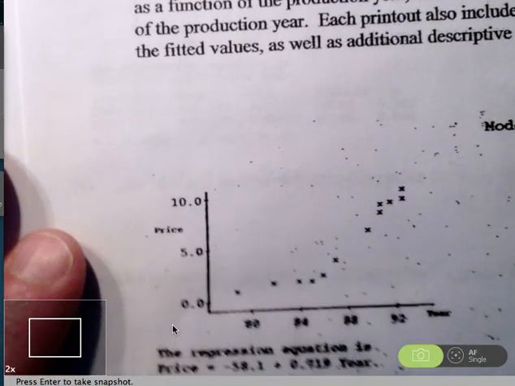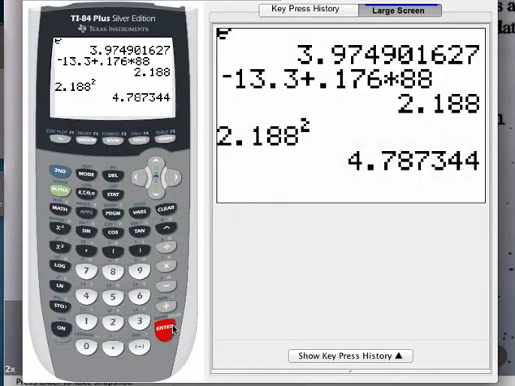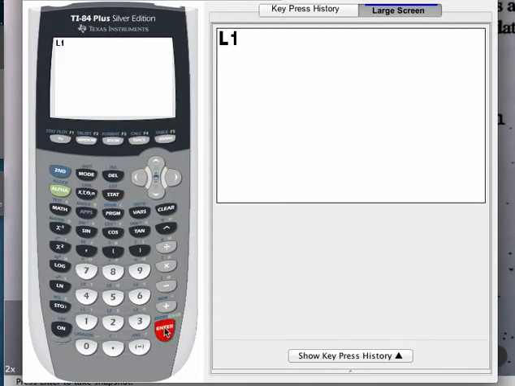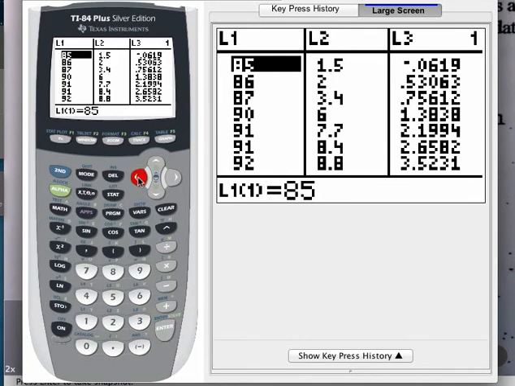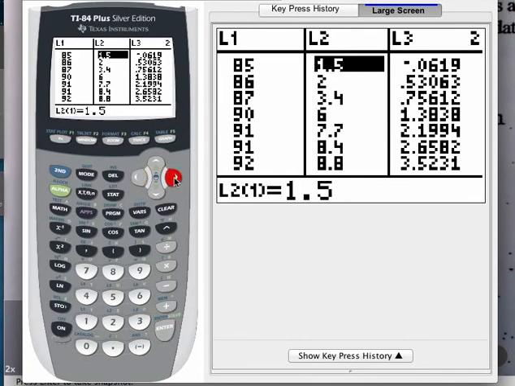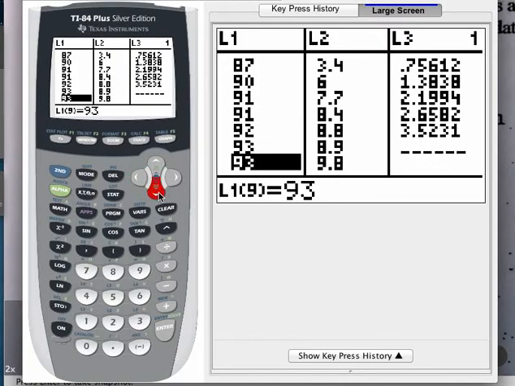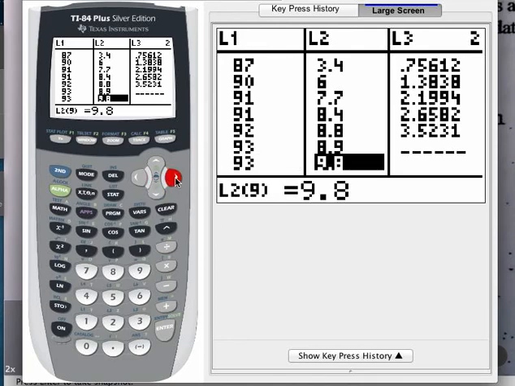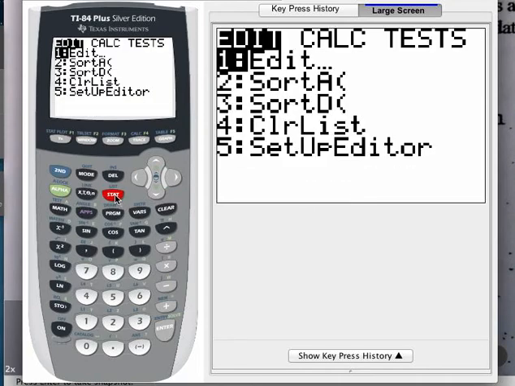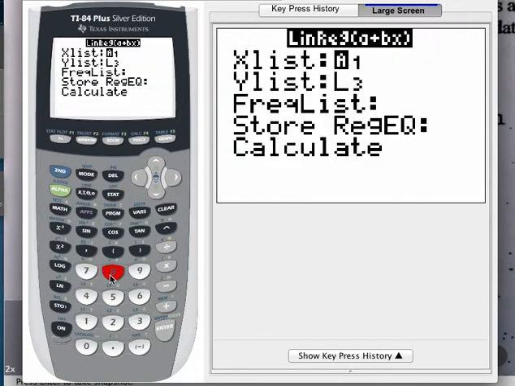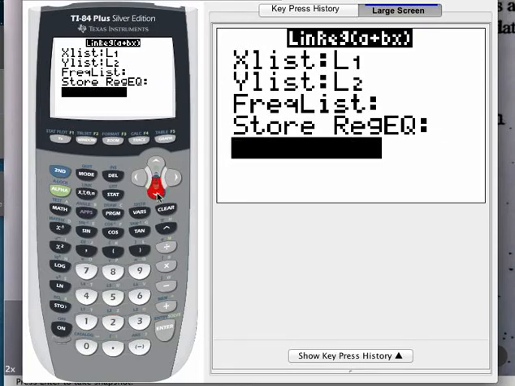So I have entered into the calculator the data values for that portion of the data. If we go to Stat Edit, I've started with the observation from 1985 with the corresponding price of $1,500, and I have included all the data through the last observation, which was for 1993, with a corresponding price of $9,800. So I suggest we just run a straight linear regression based on list 1 and list 2. We can go to Stat, Calculate. I'll choose option number 8. I want to use list 1 and list 2. This is a plain linear regression. So we'll go to calculate.